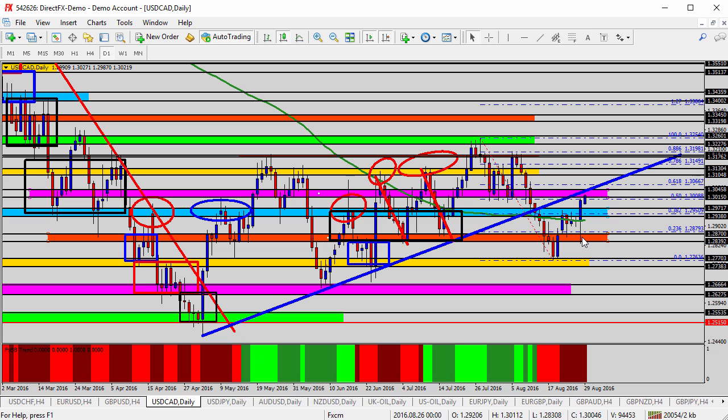Dipping to the orange zone on comments made by the Fed chair. And then rallying back higher now into the 1.3 thousands. 3015 to 50 is the pink shaded area. And you can see the market challenging that today. That's just underneath that blue trend line. We're back above the 100 period moving average as well.